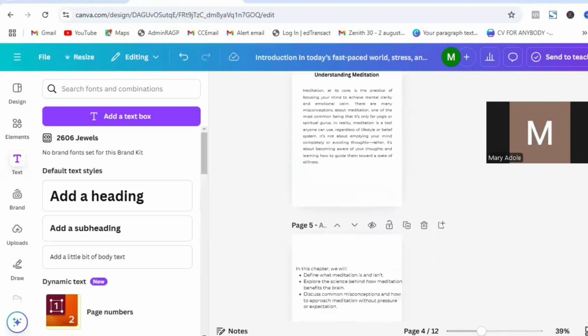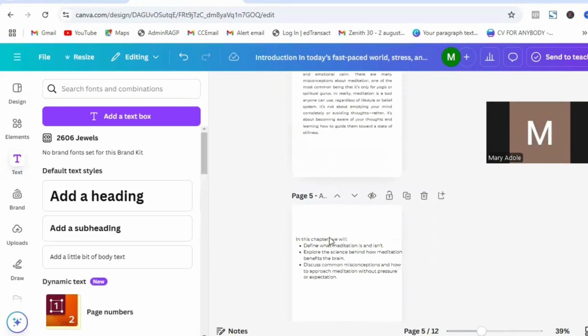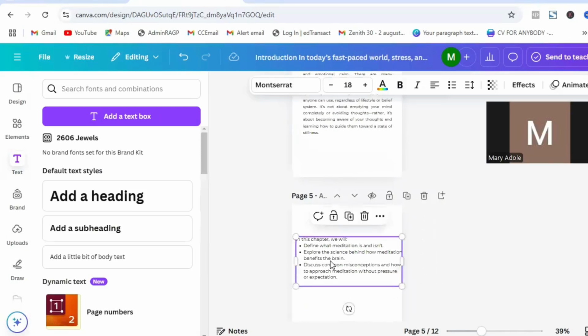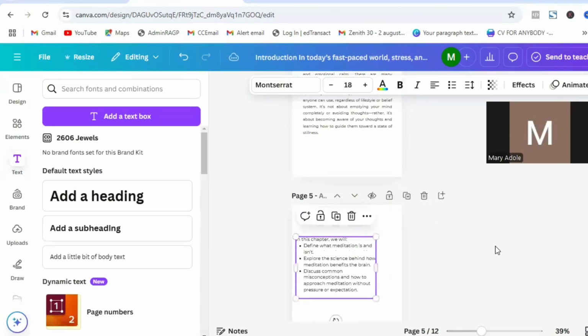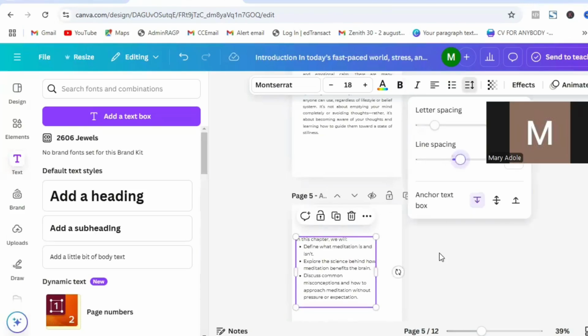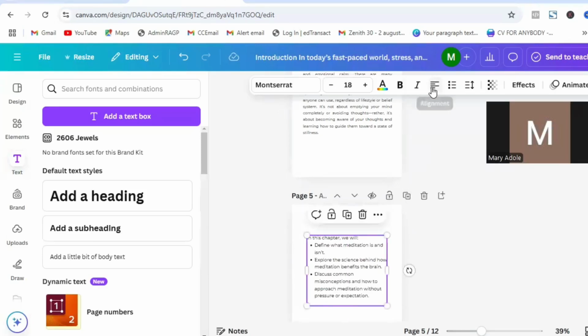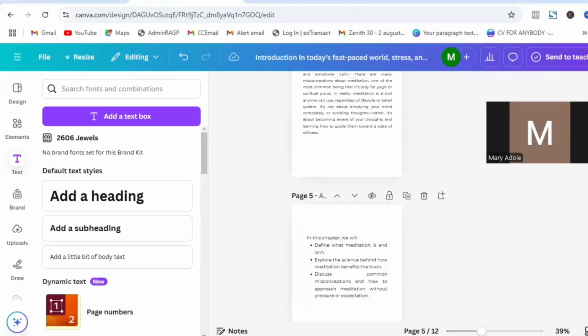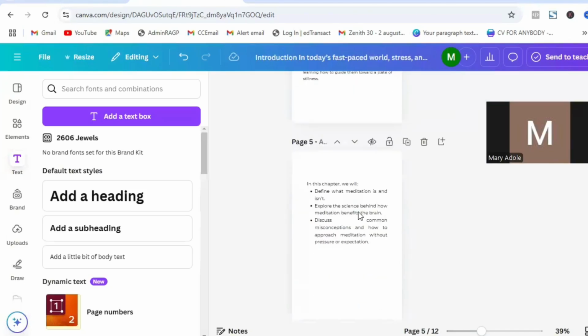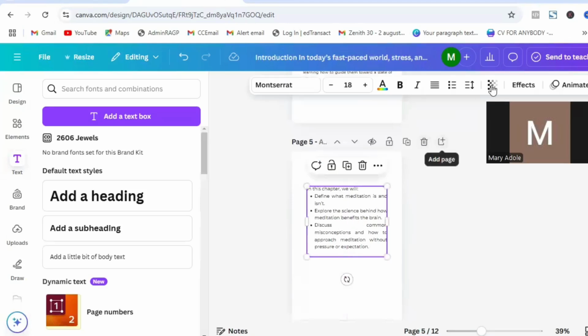Then we are going to be doing the same thing for this one. So since we don't have any main headings here, we are just going to bring this down, bring it in like this, and then we would also increase the spacing and then align it justified. Okay. So what you can also do is to space this out a lot.